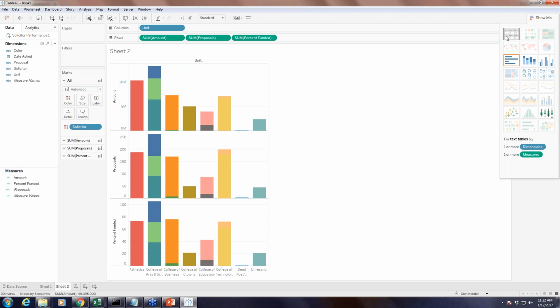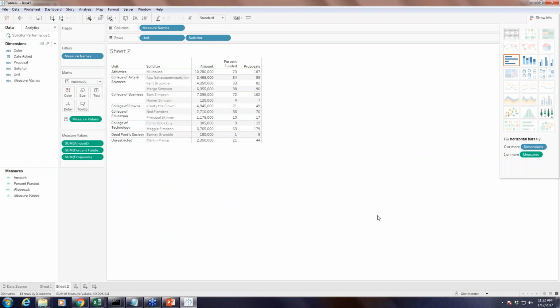This is way too much color, way too much information. This is not the kind of thing I'm looking for. I'm looking for just something really boring like this, to be perfectly honest. I want to see the numbers. Show me who's brought in how much money, how many proposals they had, and what percentage of it is funded.